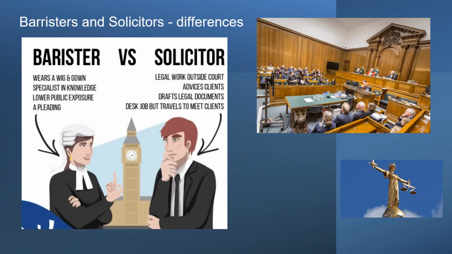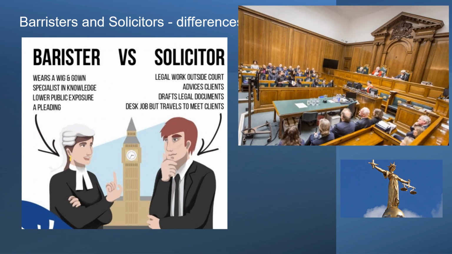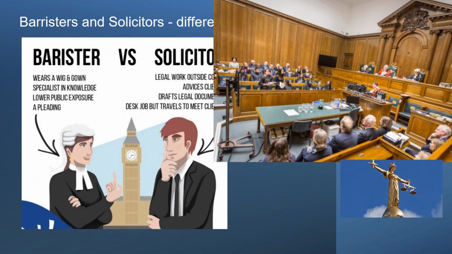There are two different types of law graduates in the UK: barristers and solicitors. A barrister can represent his or her client in the courtroom with a license from the Bar Council. A solicitor normally proofreads documents, meets clients, drafts case notes, and these types of things. Basically, a solicitor gets the case when a client walks in the door and hands it off when it goes to the court stage. So a majority of work is done by a solicitor. The image at the top right shows a courtroom at the Old Bailey with a judge presiding over a jury.